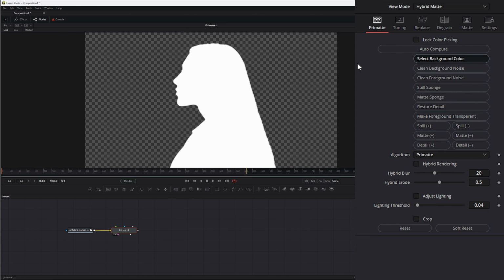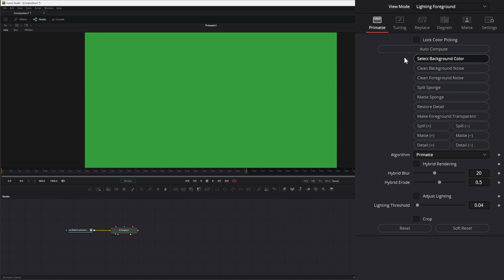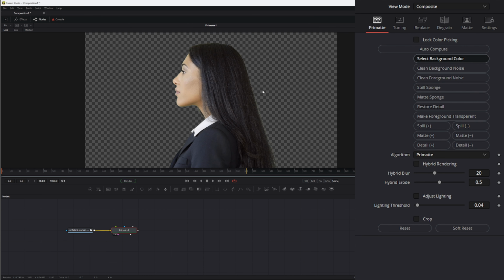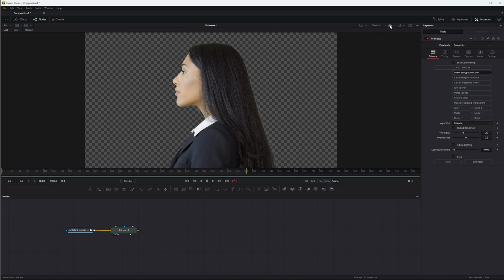Hybrid matte is going to display the matte that's generated when we're doing hybrid rendering down here. Lighting foreground is just going to display the foreground subject over an optimized artificial backing screen. And then lighting background is going to display the optimized artificial backing screen that the adjusted lighting mode has changed. So if we select this adjusted lighting, it's going to show in this. So these are different view modes we're going to use while we're changing different settings here. Additionally, one of my favorite view modes is just going up here to change it from alpha back to RGB.